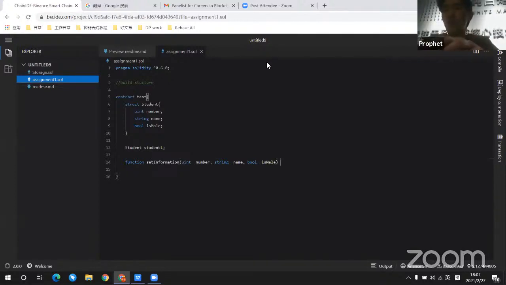The second thing is the visibility of this function should be public, right? Because if you want to use it, it should be called by the interaction of the contract. So everyone can call it. So the visibility of this function is public. And okay, that's the end. So inside the function, we need to code the statement. The statement is we need to make an assignment of the first student variable. Student first number equal to number, right?